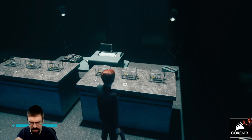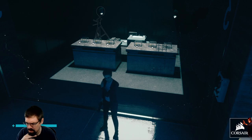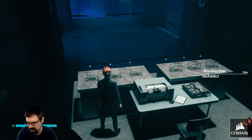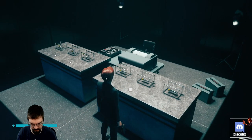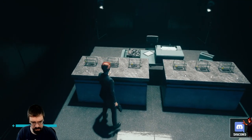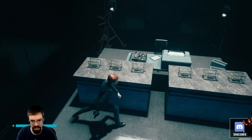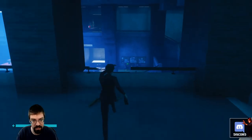So, do you make the puzzle solution and answer? Can't do it from the other side of the table, but that was a good decision. You just smash the buttons. No, that's what happens if you just hit the button. It gets funky with her hand there. How about, what if you stop them all on both sides? Now they're in sync. Hey, looks good here. All right, let's go.